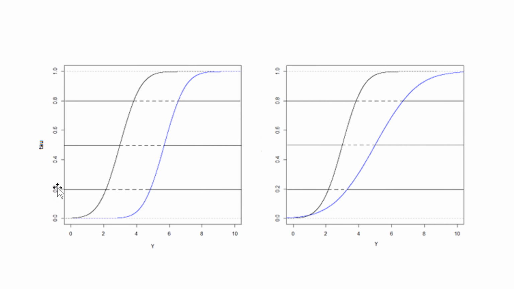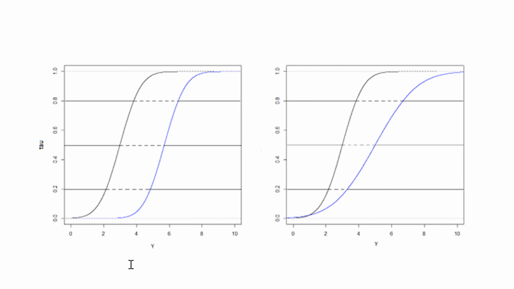Now if I move to the right from a given quantile, like the 20th quantile here, where the line intersects the CDF curve, if I extend a line downward, I'll get the value of the quantile. In this particular case, the value is about 2.15. If I do the same up here at the median and extend it down, I'll see that the median is approximately 3. And up here at the 80th quantile for the control group, if I extend it down, I'll see that the quantile is about 3.84. And I have a similar plot for the intervention group.